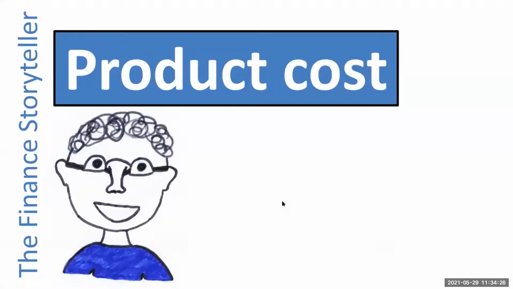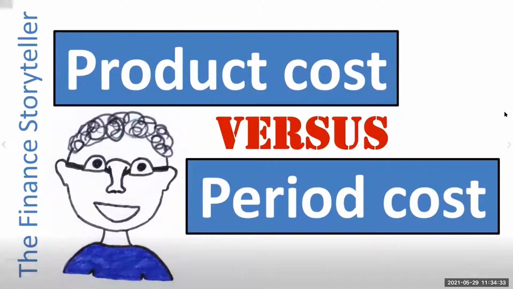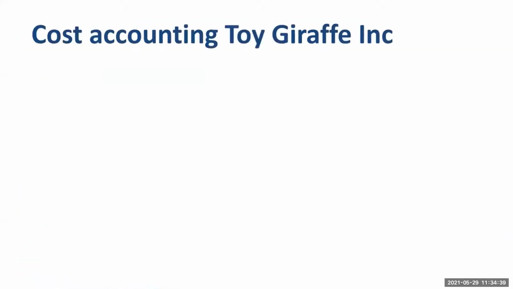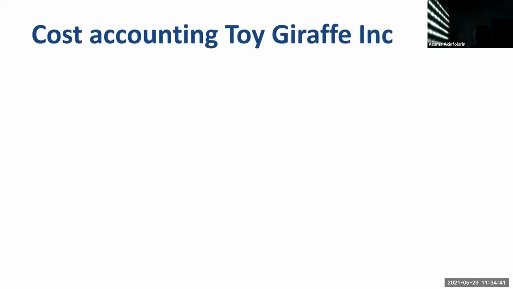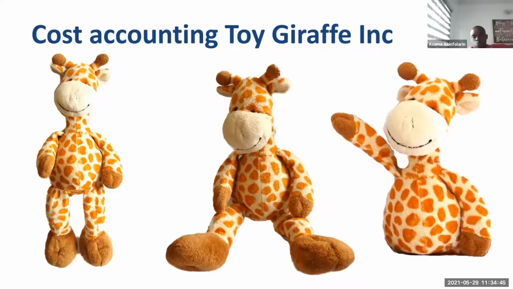What is a product cost versus a period cost? Let's discuss the accounting concepts product cost and period cost with some easy to understand examples. We will do high-level cost accounting for a hypothetical company called Toy Giraffe Inc. As the name suggests, this is a company producing and selling toy giraffes.